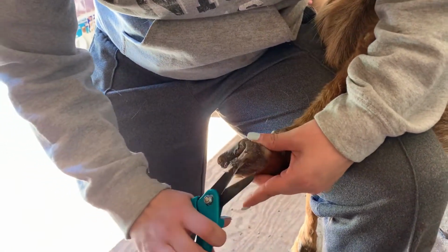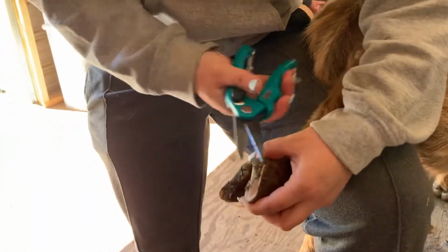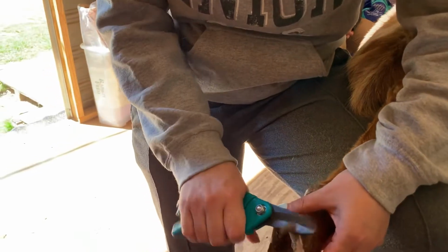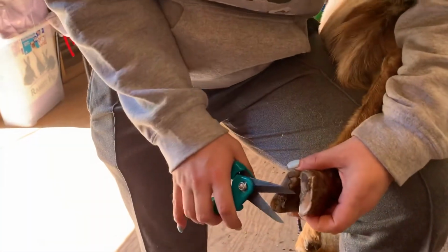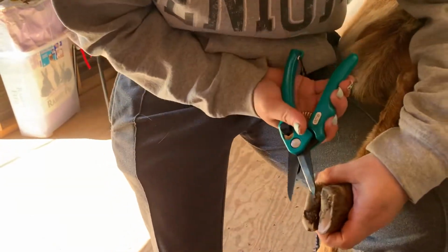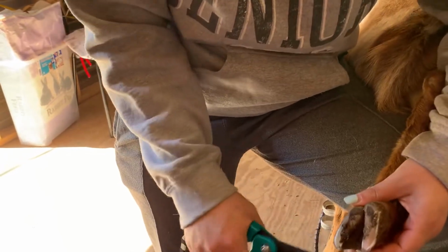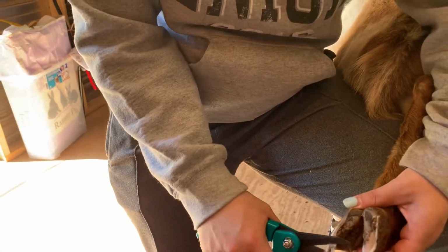If you happen to catch a bleeder and you cut them too deep, what can you use around the house? Easy. Flour. Cornstarch I've used. I used it on my dog just the other day. Spider webs, if you can find a good spider web and you're not afraid to use it. I guess it just kind of plugs up. It must be because the spider webs are sticky. Yep. They stick on there just good.